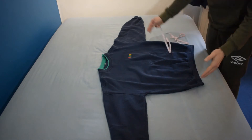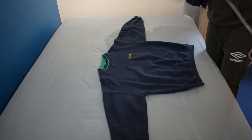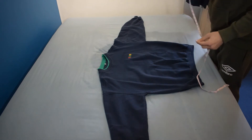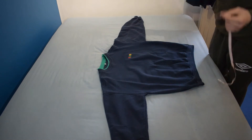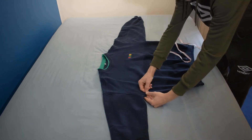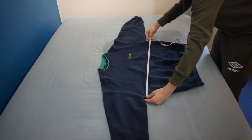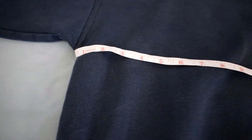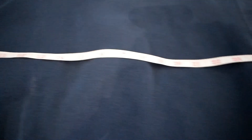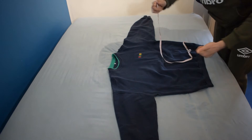Now on to the easiest one — use this one because it's what most companies use. If you see size guides for items you buy online, nine times out of ten they're gonna use the pit to pit. You just go from one pit to the next, literally as it says — pit to pit. I've got 25 inches, so simple.